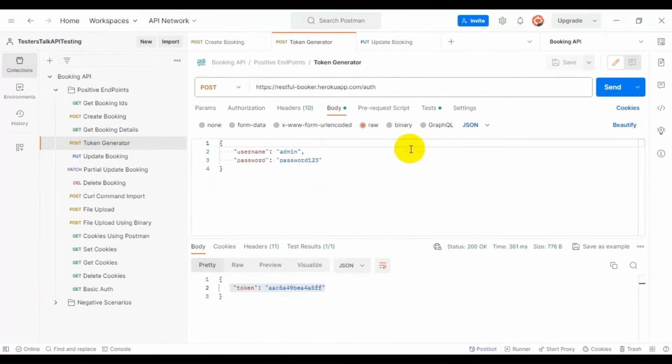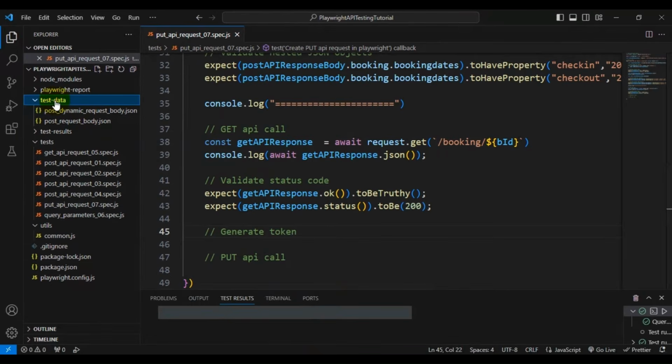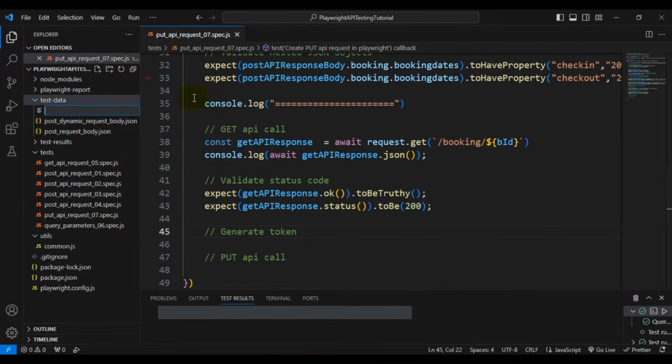That's the reason I will simply take this particular API request body and go to the test-data folder, and here I'm creating one JSON file. Here I'll say put underscore request underscore body dot JSON.